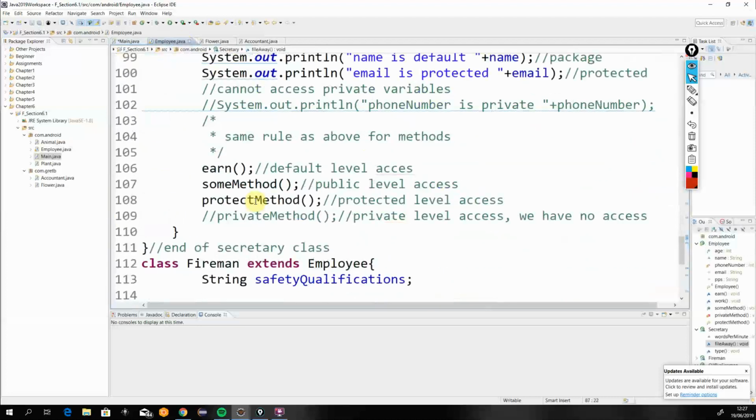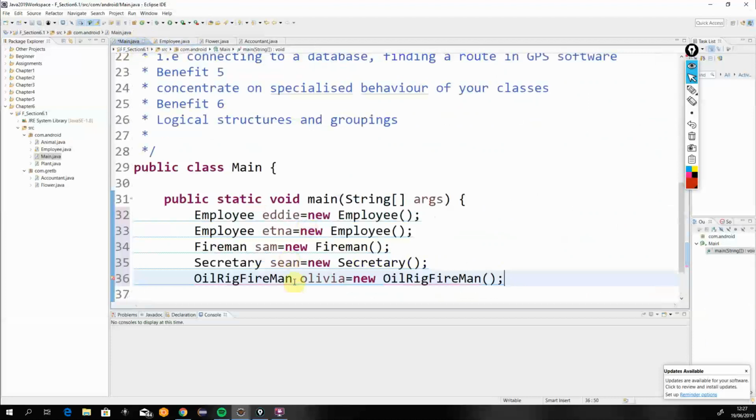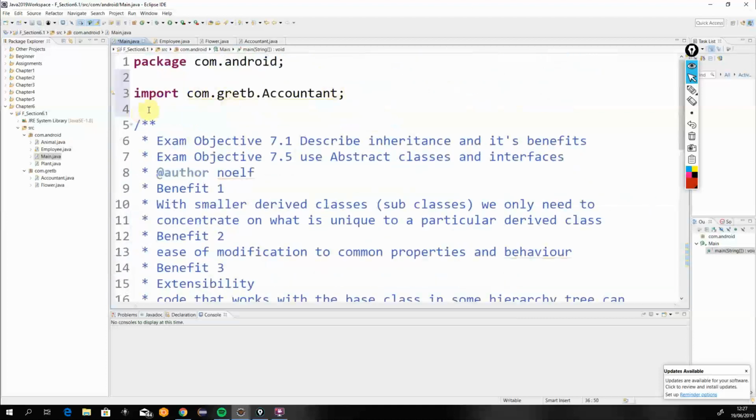I spelled it wrong. Now, we have five objects. We've got two employees, a fireman, a secretary, and an oil rig fireman. Do you import it? Fireman, secretary, yes it is, and then you don't need to import them.